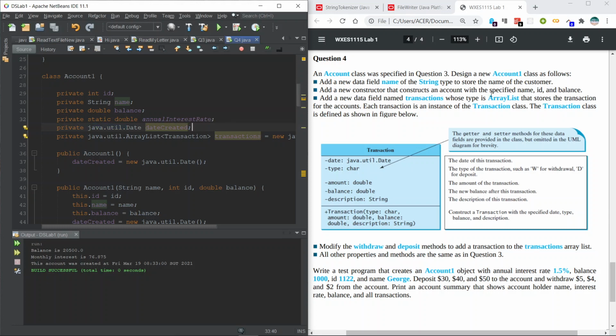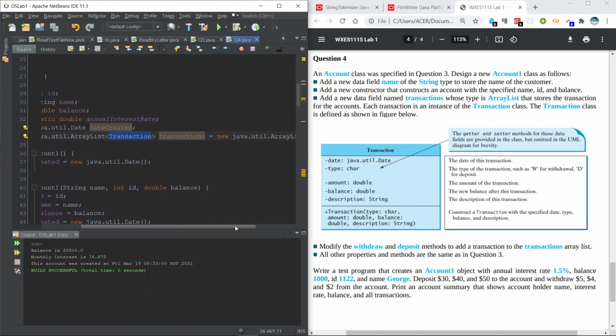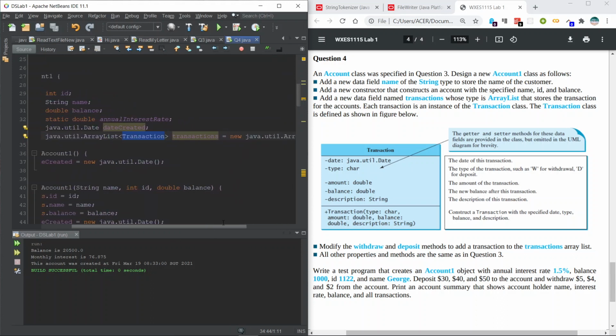After that, transactions, whose type is array list. So just have the array list with the data type inside it. Over here, I believe you have learned generics this week.